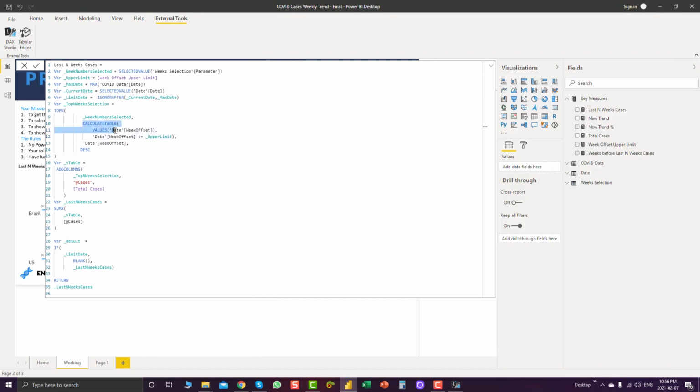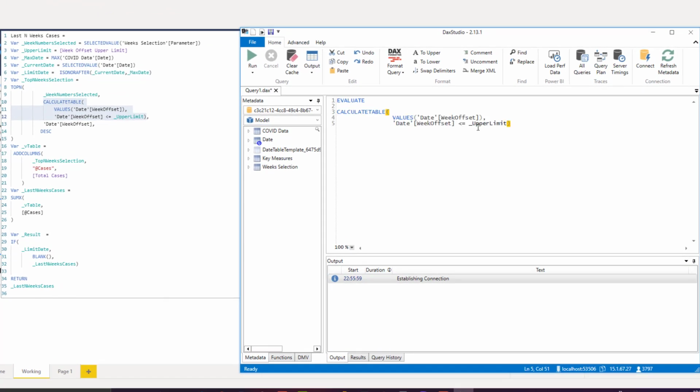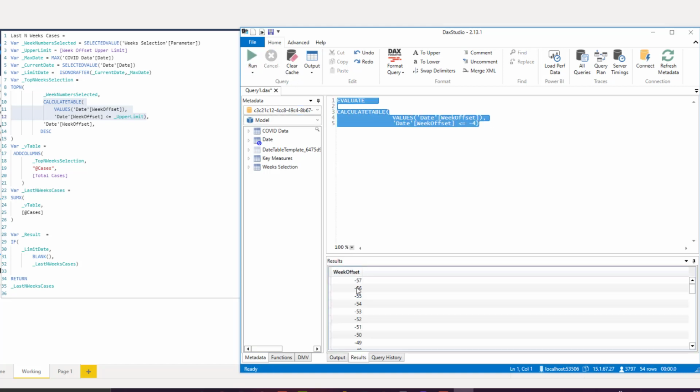I'm not going to type everything, I'm just copying this from here to DAX Studio. You saw that our upper limit was -4. So I'm just typing it out here, and let's try to run the result.